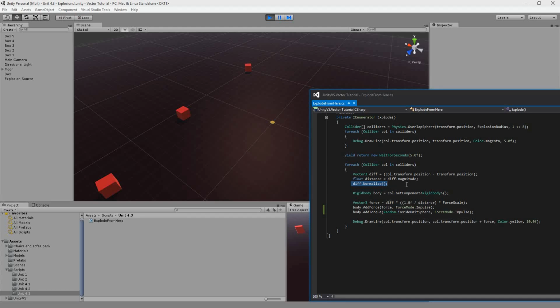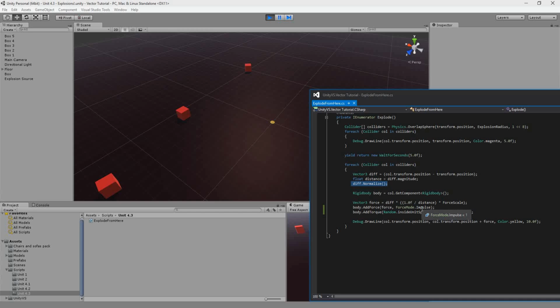So we're going to create a force vector, and a force vector is a direction vector where the magnitude or the length of the vector determines how much force there is. So in the three types of vectors I talked about before, the position, the direction, and the delta, this would be number 2, the direction vector.